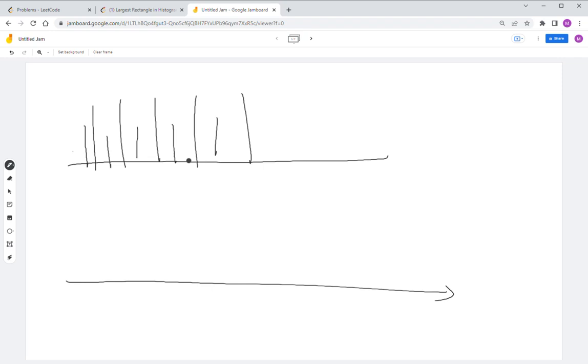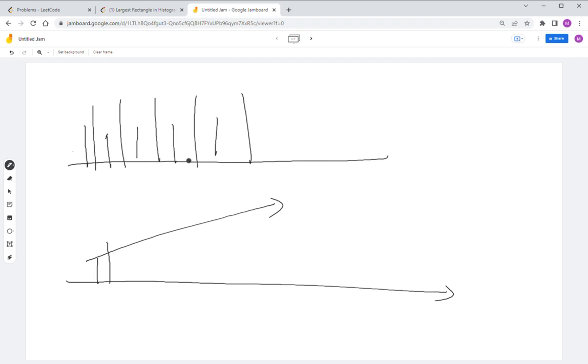In the stack, you only save the bars in this ascending way. So how to do it is, first we add this bar into the stack. Then we go to the next bar. Okay, we add the next bar because the next one is higher than the first one. Then we find, oh, we have a lower one.